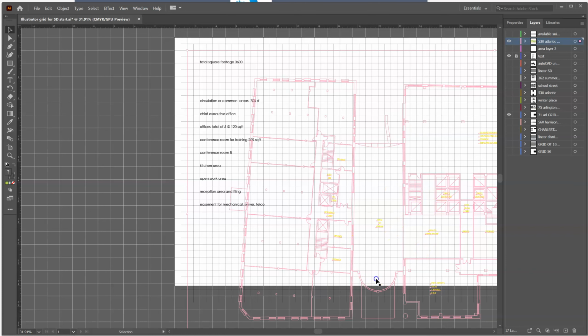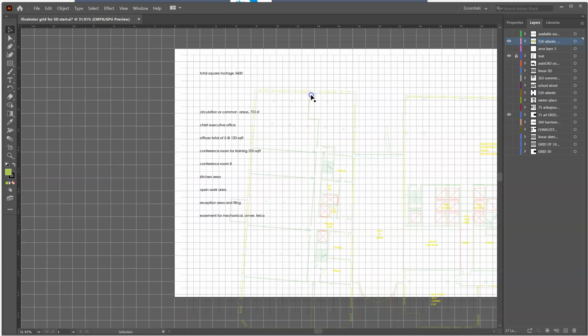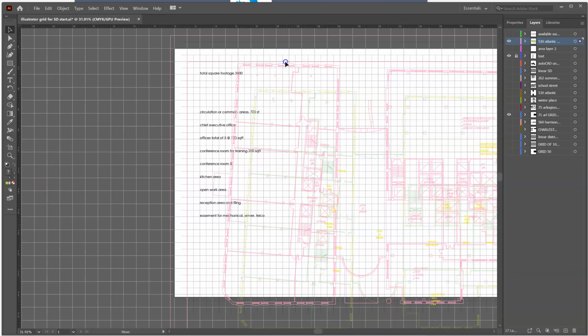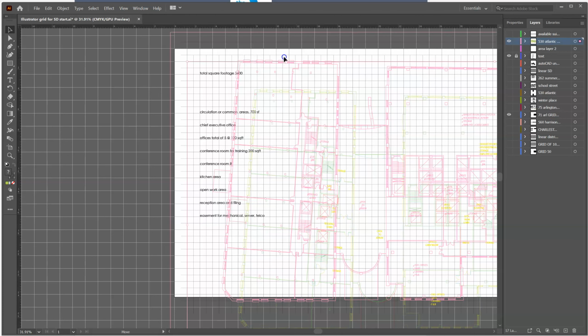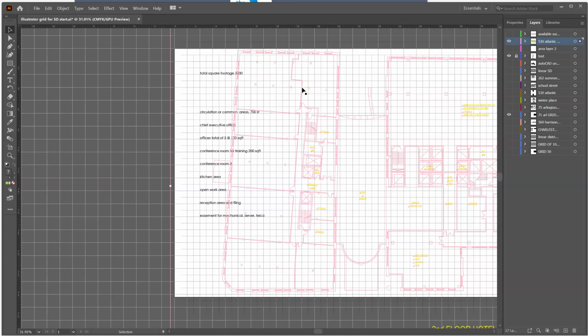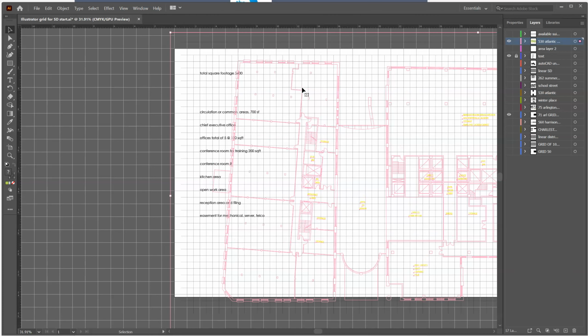It doesn't quite fit where I placed it, so I'm going to move it. I'm just nudging this upwards, down.